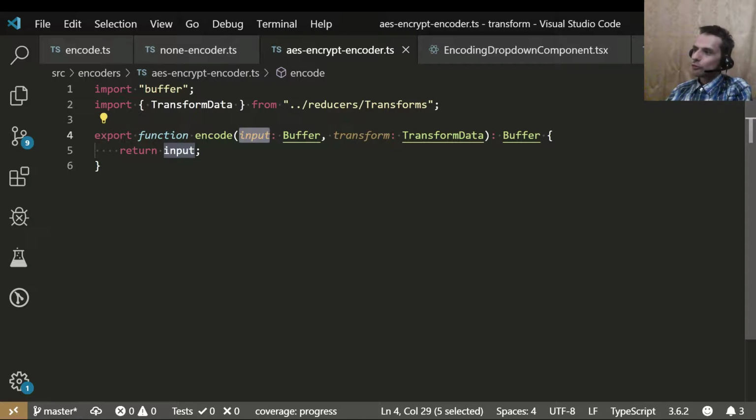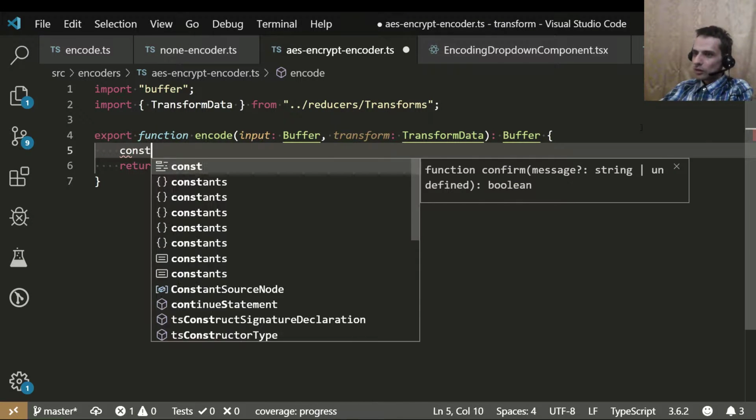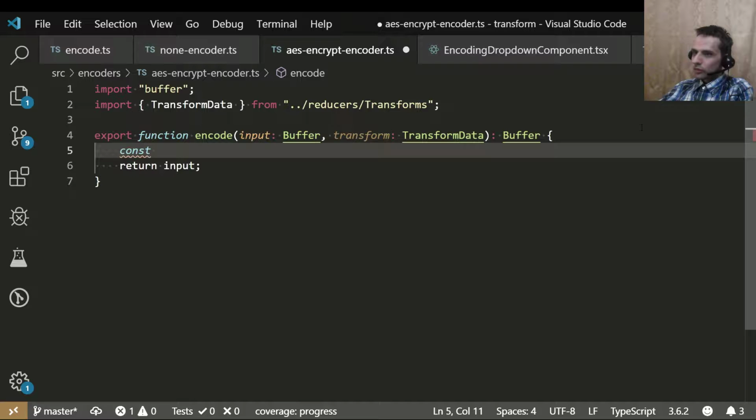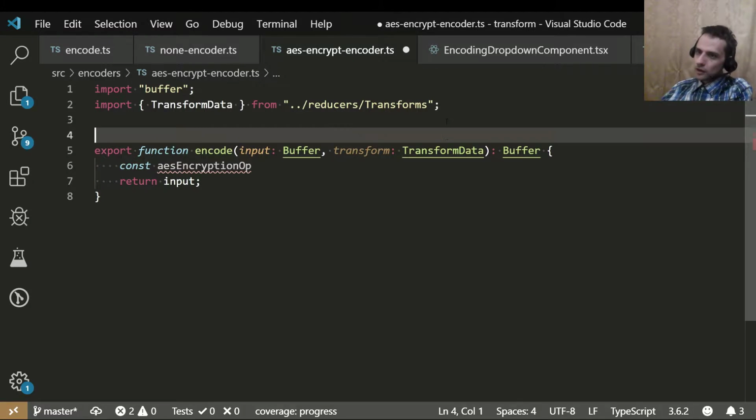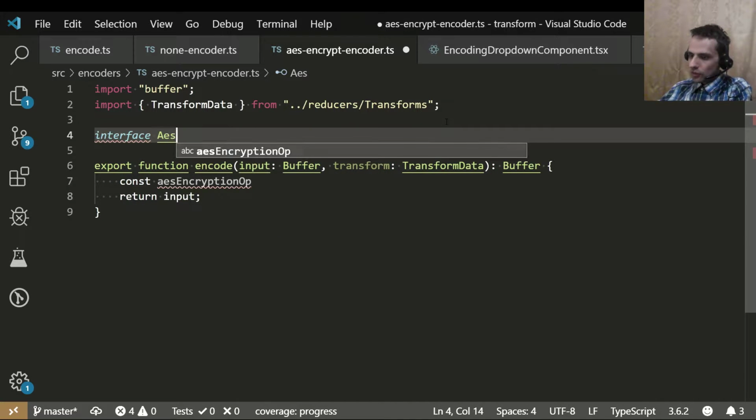So transform data will also contain our options we need. Const AES encryption options. I think I can define it here so I don't forget.